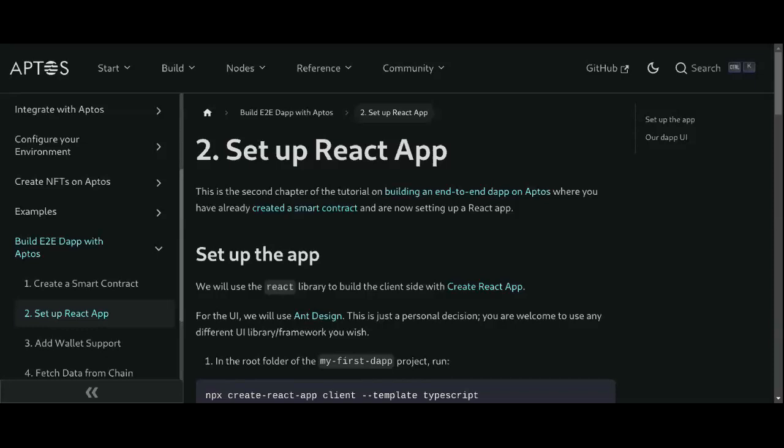Okay, I can see someone mentioning not familiar with React.